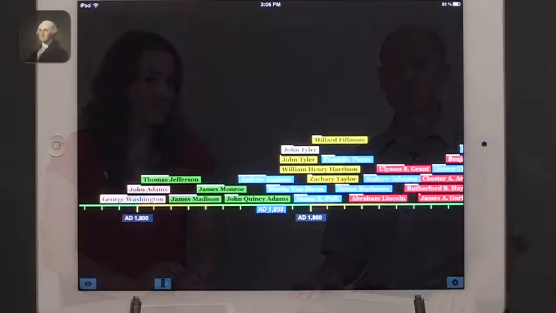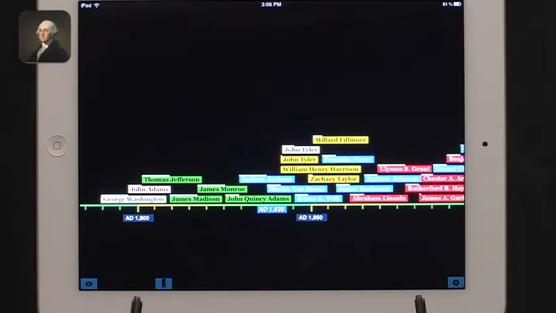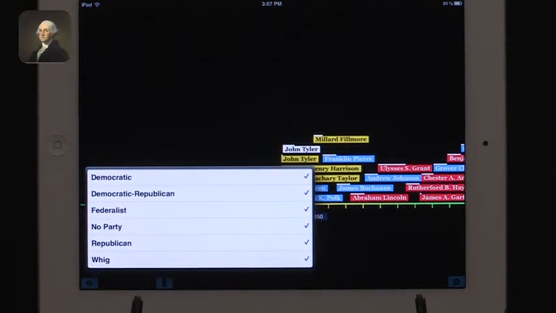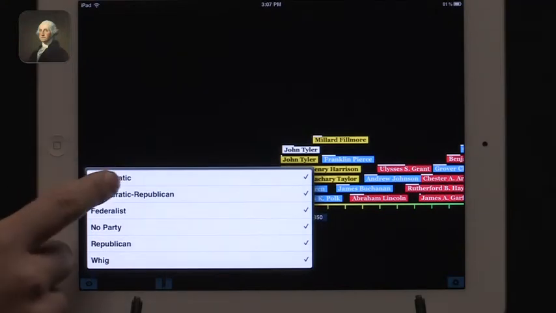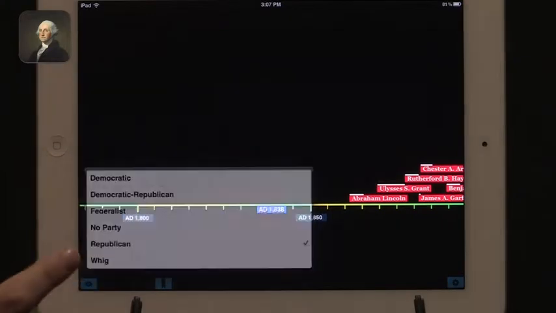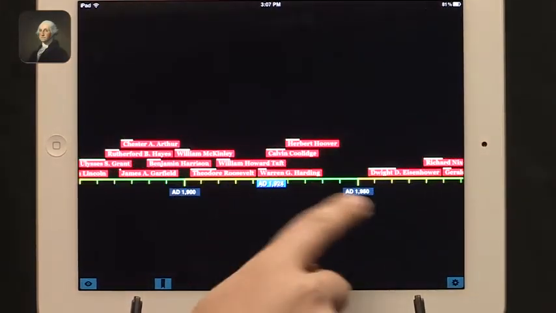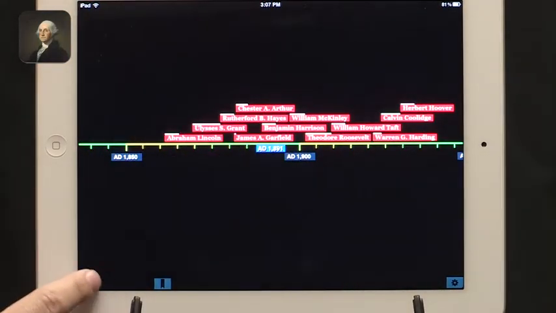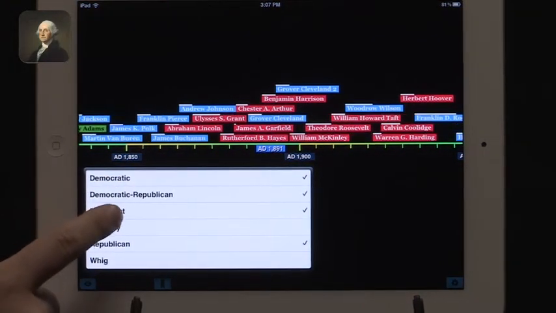Great. So this app is called Presidents by Black Stripes Publishing. The great thing about this app is that everything is in its own little diagram, and you can see what party these people were. Anybody who had white meant that they were non-party. And if you wanted to study only, let's say, Republicans, you could take this off and you would then see only Republicans that were president since the creation of the country. So you can look at different parties or at everybody together.